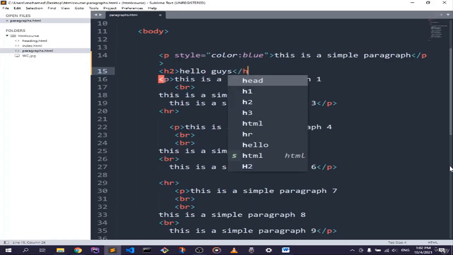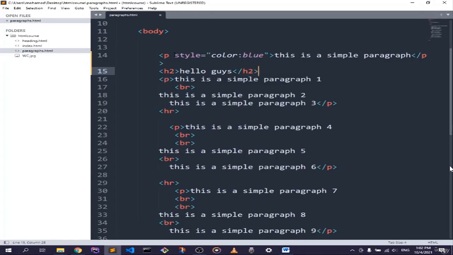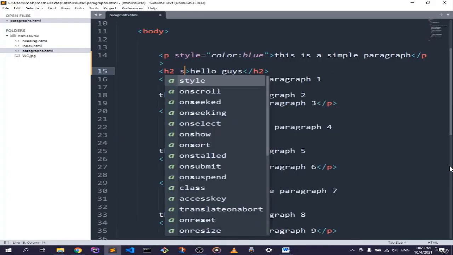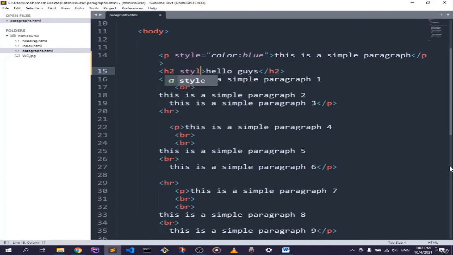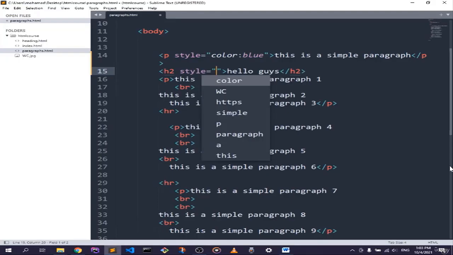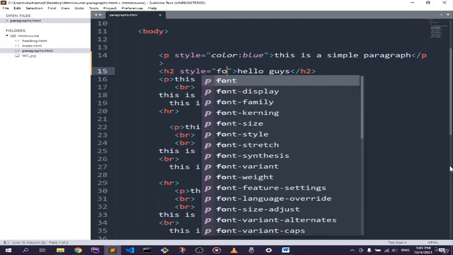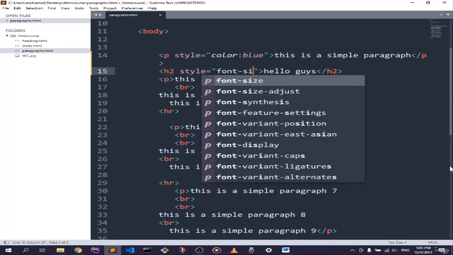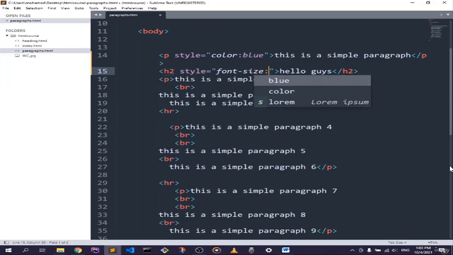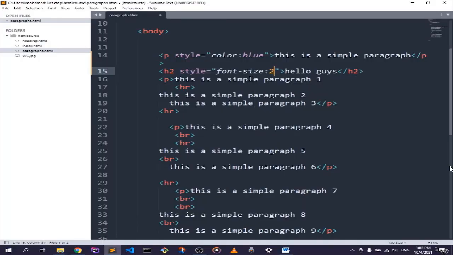We need to close this tag, and we need to add our style attribute, and we can now add a font-size. We can do a font size, it's fine, and we can set it to 25 pixels.